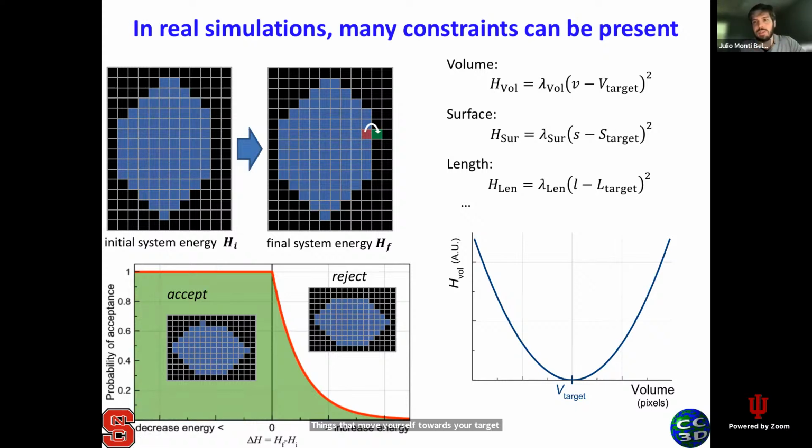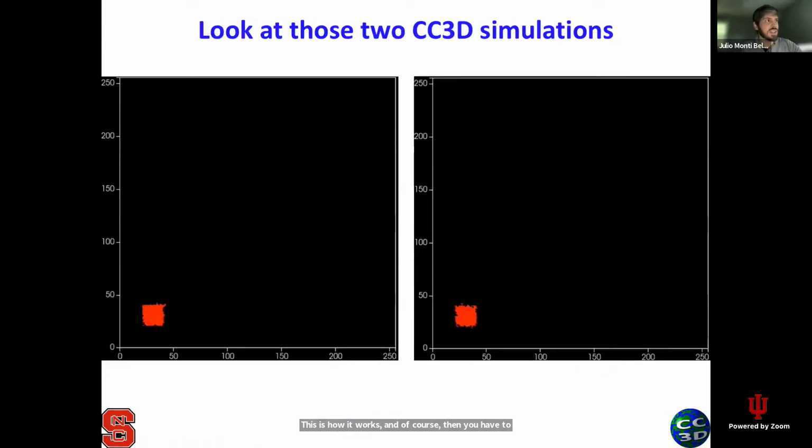But at the same time, if you make your temperature or noise level super high, you're basically not seeing the weight of these functions here, and you're accepting everything, and your cell is going to evaporate, and you get nothing in your system. Right? You don't have a model anymore. You have just kind of noise and randomness. So this is how it works, and of course, then you have to make a very good choice about how to change those things in a way that your cells actually behave in a sensible way.